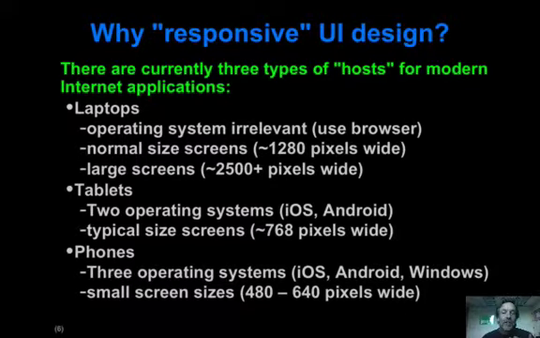And if they're using a laptop, it's not such a big deal what their operating system is, because almost 99% of the time you're just going to use a browser. But when it gets to a tablet, there are two operating systems, iOS and Android. When it gets to a phone, there are actually 3 operating systems if you want to include the Windows phone, which I think you should, because it's kind of a cool phone.